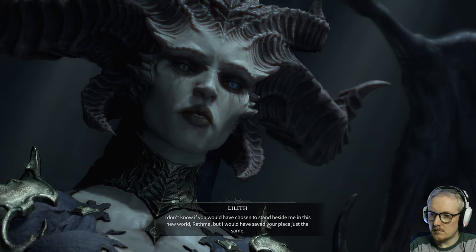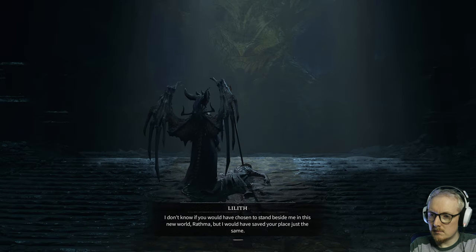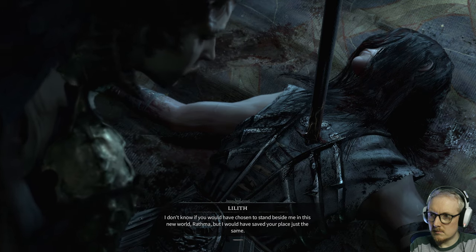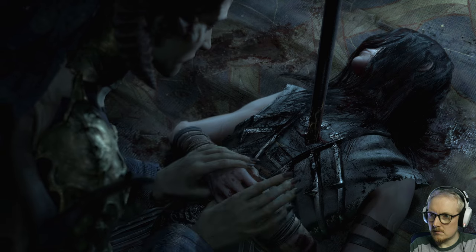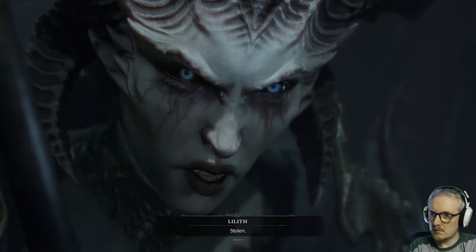I don't know if you would have chosen to stand beside me in this new world. Rathma. But I would have saved your place just the same. And now, all that you might have been has been stolen from me. Stolen.